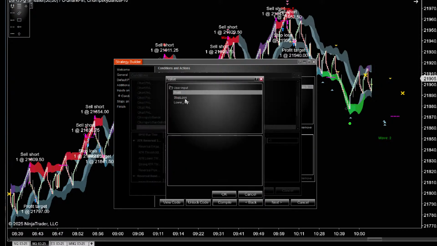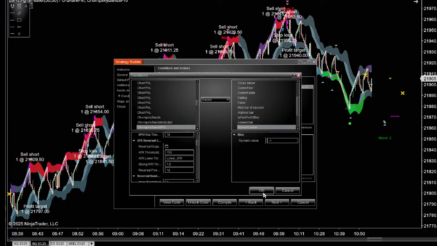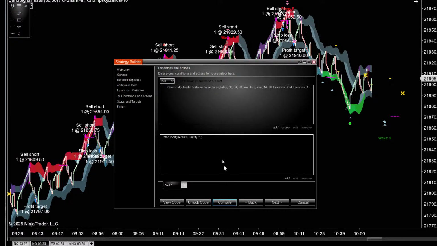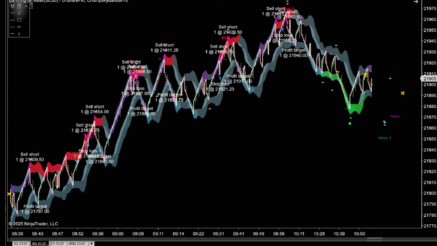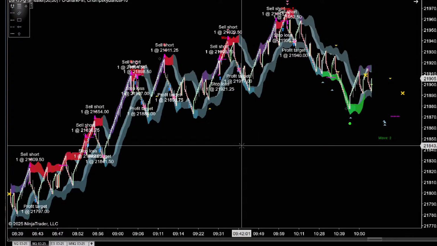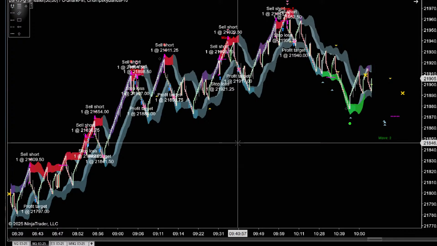And we're going to go in here to the user inputs, select lower ATR, hit OK, and compile. And give it just a second to compile. It will compile also on the code charts as well, like it did before. And then we will reload this chart using the F5 button.